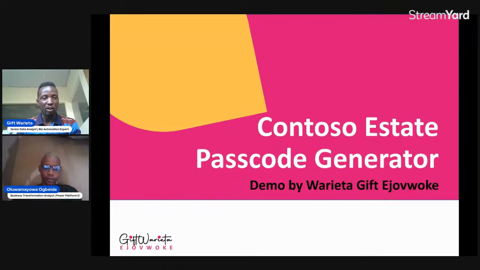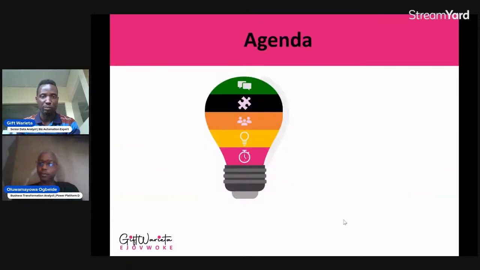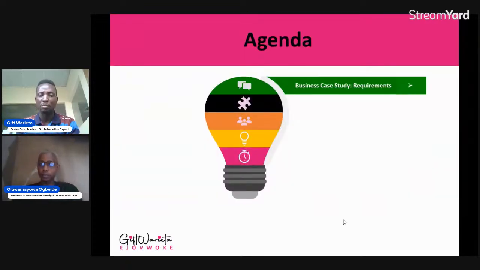So what I'll be discussing is the Contoso Estate passcode generator. The estate does not exist; it's fictitious. The use case is to see how we can build an application that makes life easy. If you reside in estates, you'll understand much more what we're talking about.